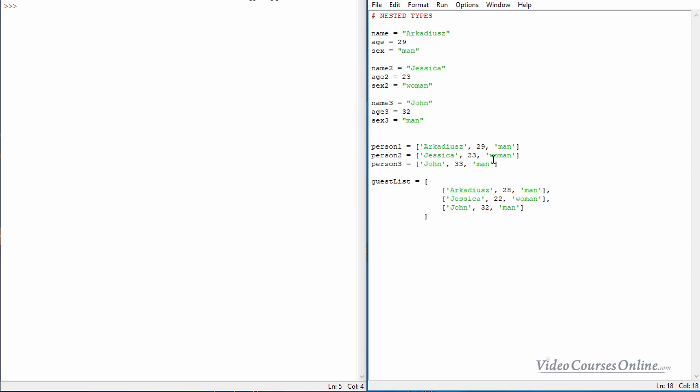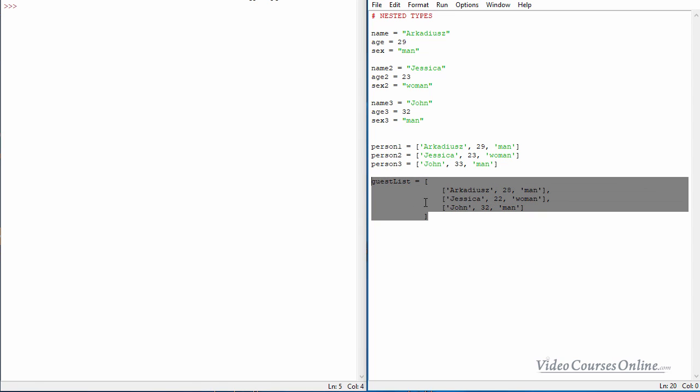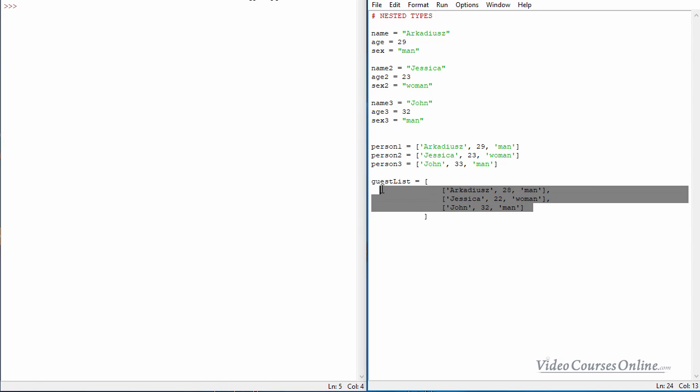They are somehow connected to each other, and that's why it's good to have something called a nested type, when you have a list of lists, or a list of tuples, list of sets, and other things like that. We'll talk about it soon. But the most important thing is that now we have got them connected, in one place, and because of that we can look at the guest list and see instantly all the guests, right?